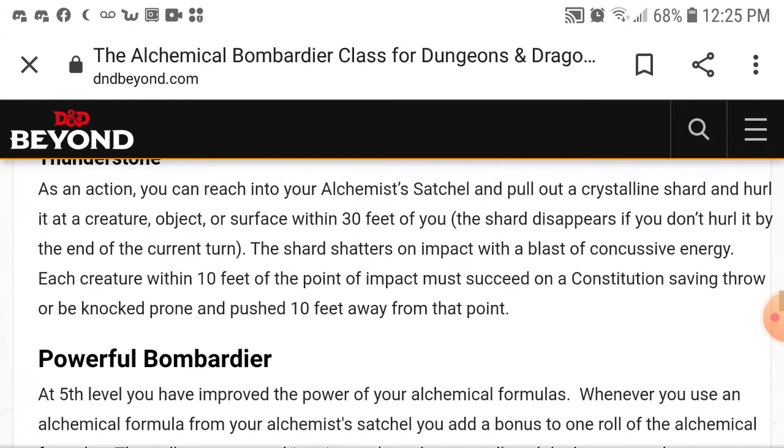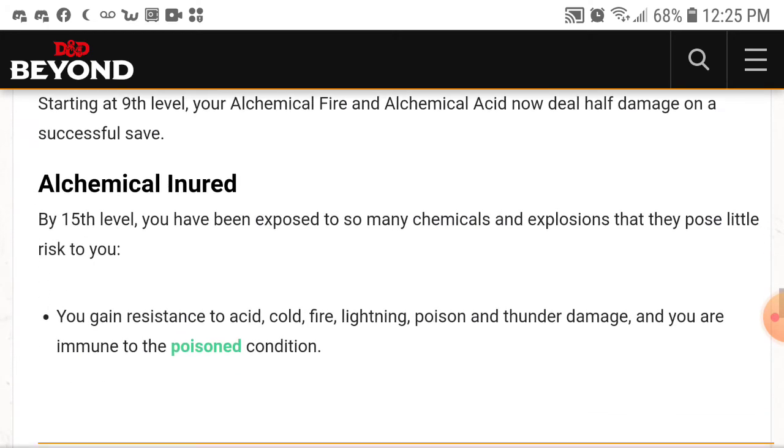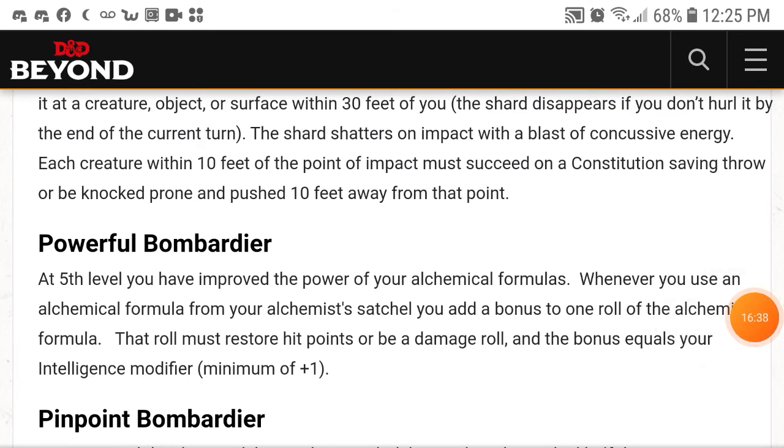Anywho, Thunderstone. As an action, you can reach into your alchemist satchel and pull out a crystalline shard and hurl it at a creature, object, or surface within 30 feet of you. The shard disappears if you don't hurl it by the end of your current turn. The shard shatters on impact with a blast of concussive energy. Each creature within 10 feet of the point of impact must succeed on a constitution saving throw or be knocked prone and pushed 10 feet away from that point. Wow, we don't have much more. So we're at 16 minutes.